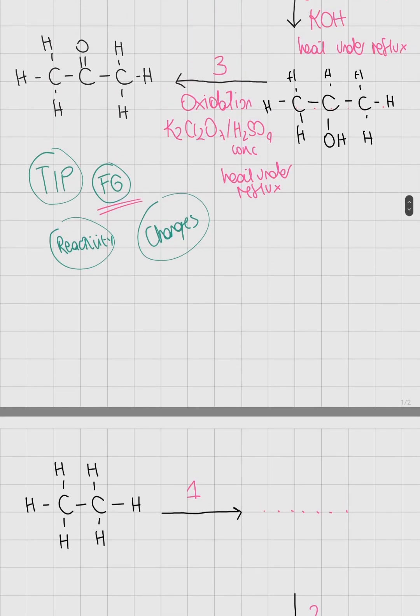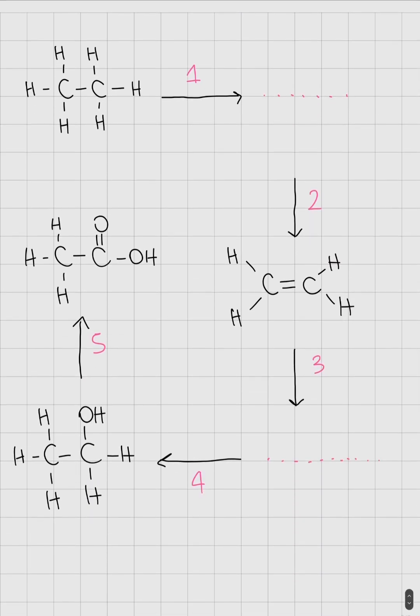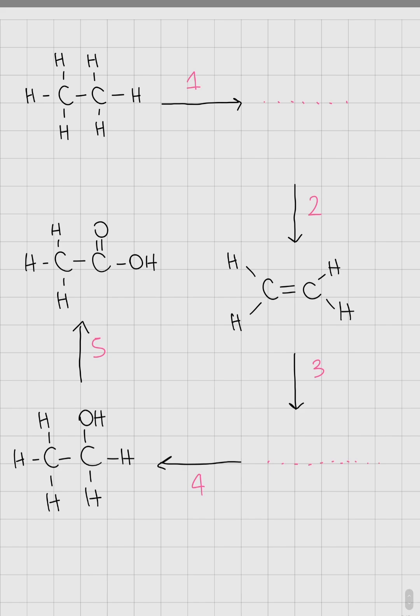These tips are: think about the functional groups and their reactivities that you know. Think about the changes that occur. Has something been added? Has something been removed or taken the place of? Or some oxygen added? And then think about the reactivity. If this doesn't come to you, think about what is a nucleophile, what is the electrophile, think about the dipoles, and these should help your mind find the correct mechanisms. So pause the video, and when you're ready, I'll walk you through the solution.